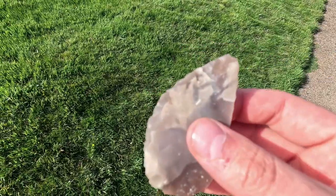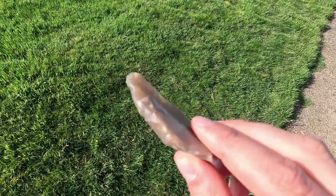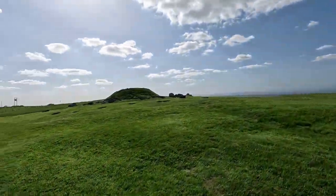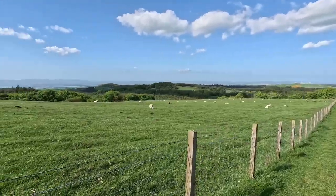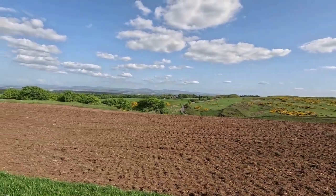A bit of flint that's been carved into an arrowhead — that's what they had done back in the day that this site was active. We're now coming to the end of Cairn Papal Hill. Beautiful site. Sacred site. Ancient site. There'll be many more like this to come. We've had an absolute outstanding day — signing off for Cairn Papal Hill.